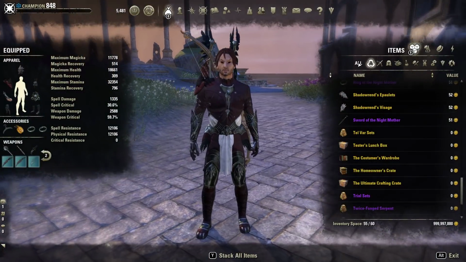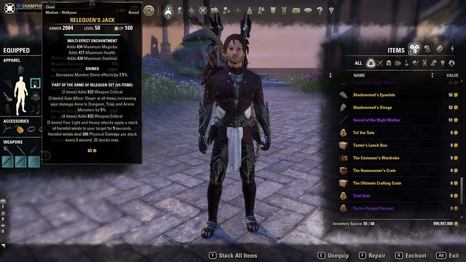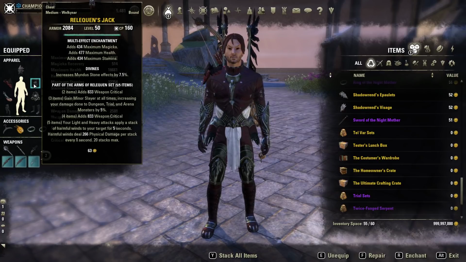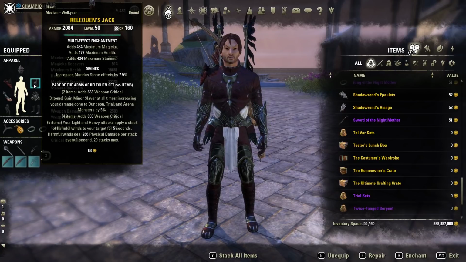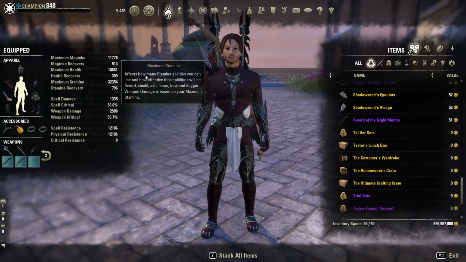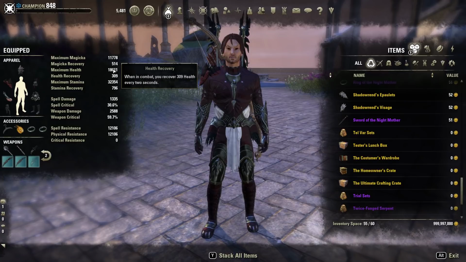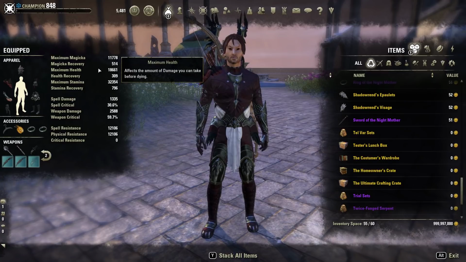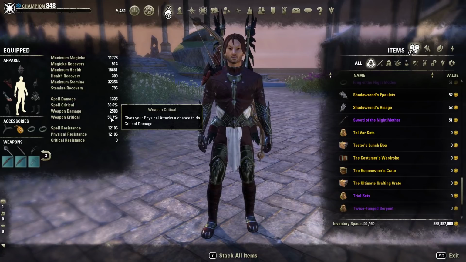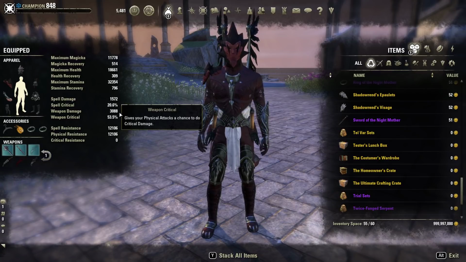Now, because I picked the imperfect Reliquin, and didn't get the perfected, as you can see, I picked the most basic one. Now, if I was using the perfect one, I'd actually have a 33k stamina, 18k health, and I would still have this amount of weapon damage, this amount of crit, all that.